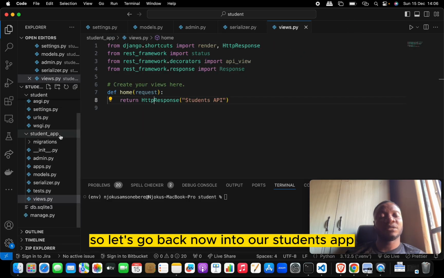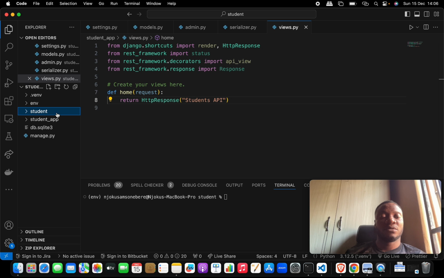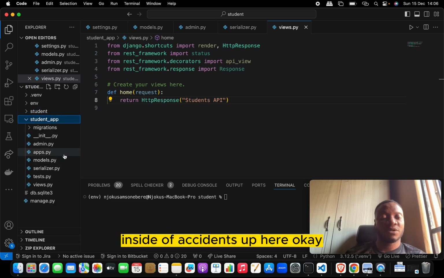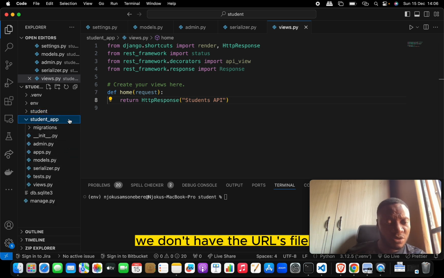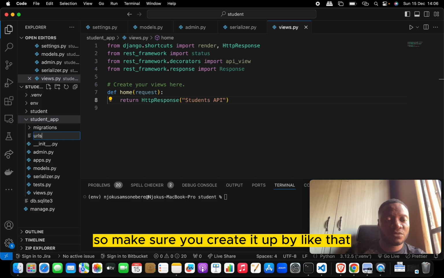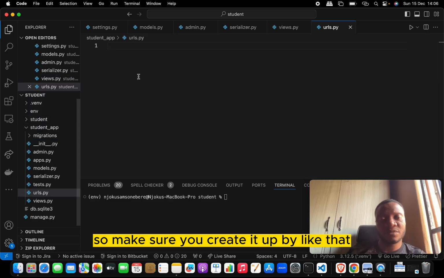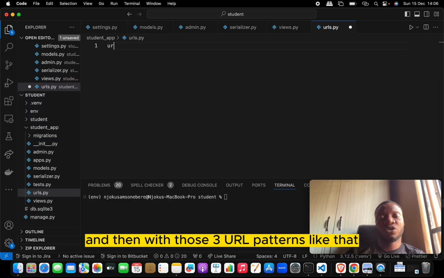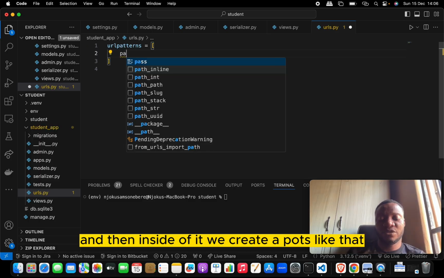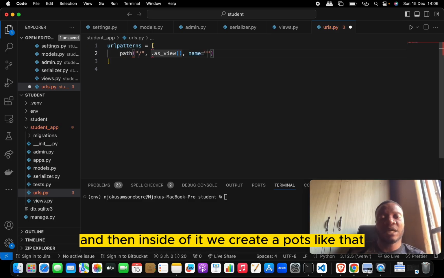So let's go back now into our student app. Inside of our student app here, okay, we don't have the URLs file, so make sure you create it, urls.py like that, and then we just do a urlpatterns like that, and then inside of it we create a path like that.